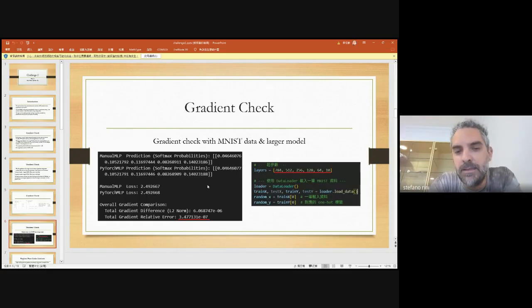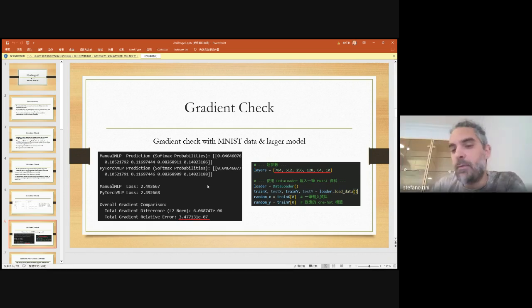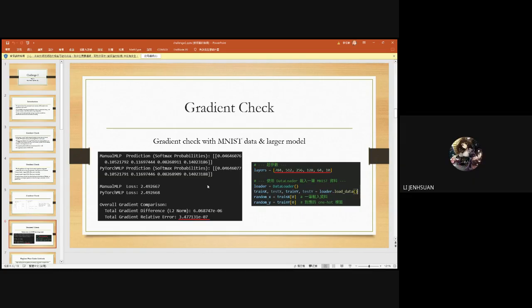How many hours did you spend to do this? Like 10 hours? Yeah, for 5 days and 10 hours. Because there's a lot of errors. For the first problem is the MSE problem. I didn't realize that MSE needs to be revised. No, that one was your fault, right? Of course, if you choose the loss function, you have a different derivative. Yeah, but it still cost me a lot of time because I didn't know this. And besides, I didn't use softmax. Anyway, I missed a lot of information, and I didn't know where we should use this.